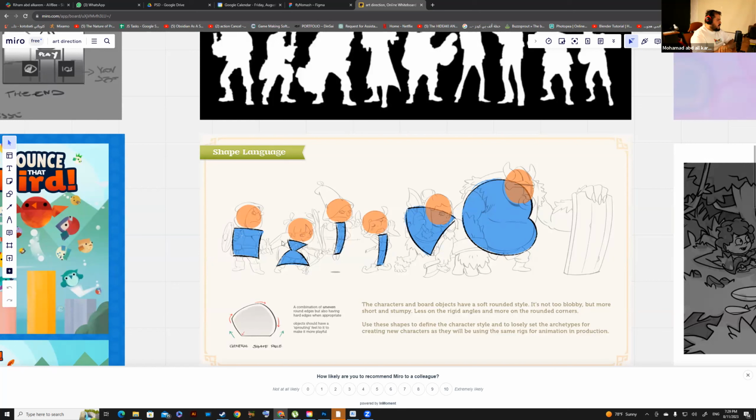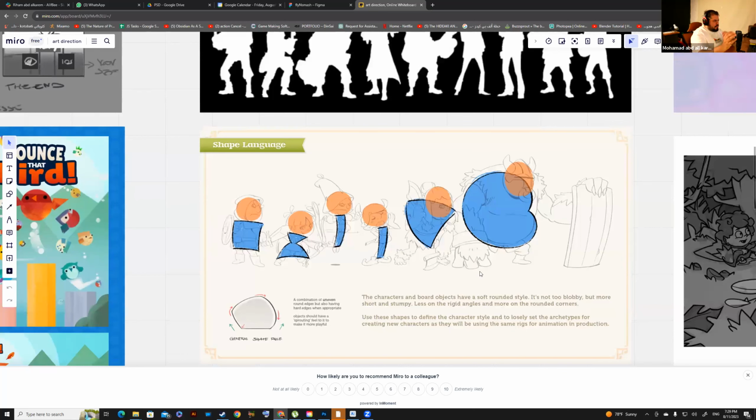If you search for it, you can see how each shape can present the feeling or the character itself that you want to do. You cannot make an evil character with, for example, a cube or a circle. It will look evil, but cute. If you want to do that, it's okay. But if you want to make it actually evil, you want to use very hard corners and triangles, etc. So you want to make it a very sharp, very mean guy.